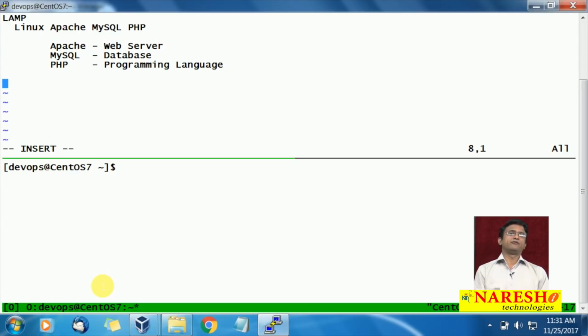Now, where will we use this LAMP setup? LAMP has a very wide use in the real-time industry. Nearly 80% to 90% of websites are on the LAMP setup. Sometimes it is also called WAMP. WAMP is basically when you go on the Windows platform, which is the Microsoft Windows operating system, and then you go with Apache, MySQL and PHP. So, this is a very popular and very useful framework.